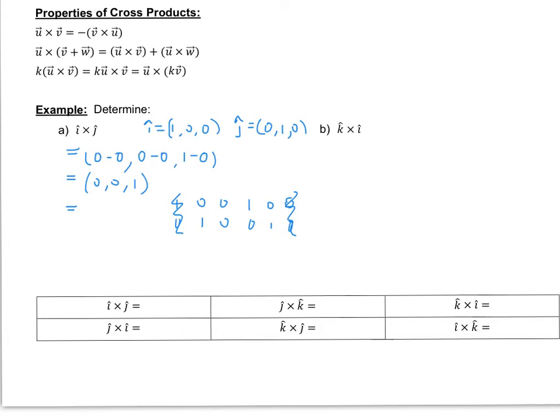All right, when you take the cross product of i and j, I wrote my two vectors out over top of each other down here, crossed the first and last columns out, and did my little multiplication and subtraction, and then I ended up with 0, 0, 1, which is the unit vector k, the one along the z-axis, and that should make sense if you think of your three-dimensional space.